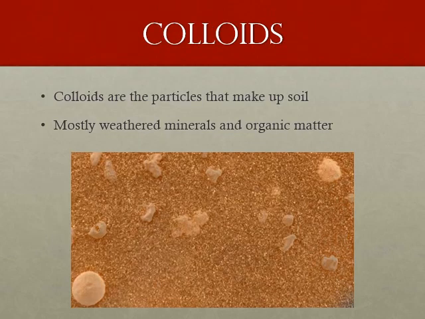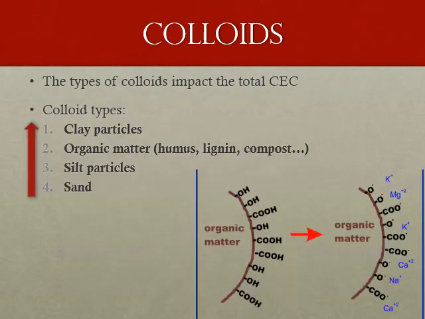Looking at the solids, the colloids that make up soil, helps us understand why we arrive at different cation exchange capacities. A lot of it has to do with weathering, so the age of the soil. I mentioned this earlier in the course, and we're going to talk a little more about it today, this idea that tropical soils are more weathered and have lower cation exchange capacity. If we're looking at organic or clay particles, they have these negative charges. You can't see, it's really small here.